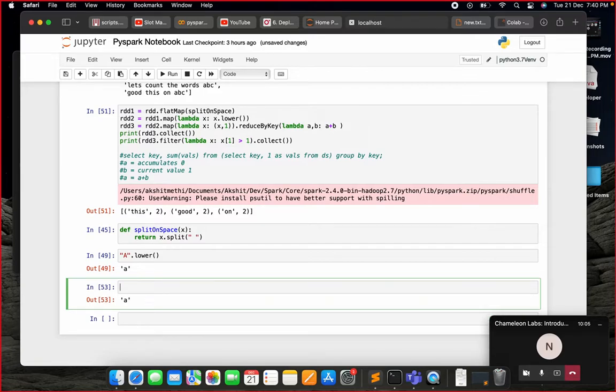So this is all about RDD. But before moving forward, I want to talk about two things. We have talked about the transformations on the data, but we haven't talked about the actions. We had only talked about the transformation. So what do we mean by transformation and action? Spark is a lazy evaluator.